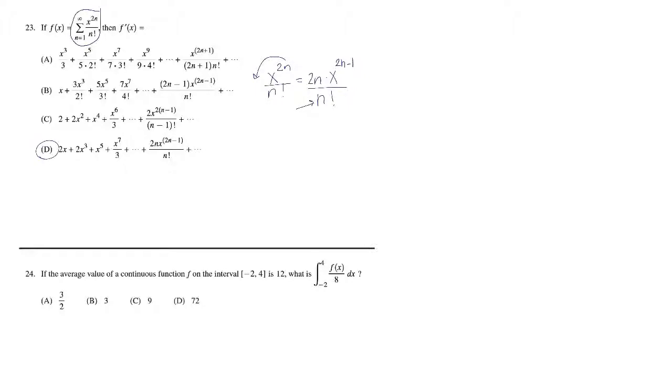Now, if we did not see how to do that derivative of the nth term, which can be confusing, let's write out a couple of terms here. So when n is 1, I just expand this summation. So I get x squared, and then plus x to the 4th over 2 factorial plus x to the 6th over 3 factorial. And let's do one more. So that's going to be x to the 8th over 4 factorial.